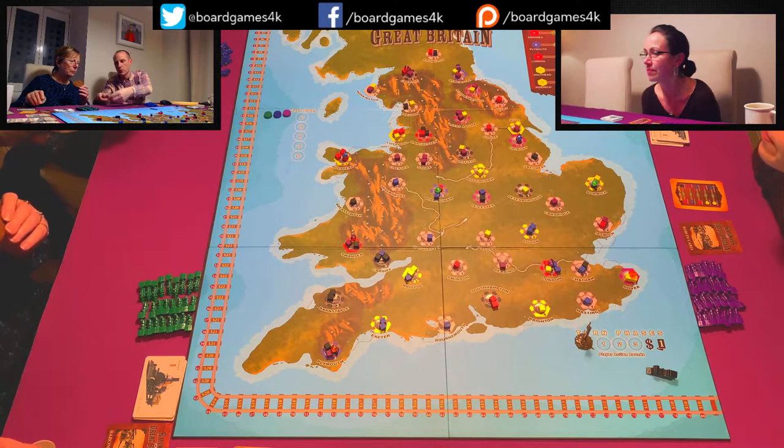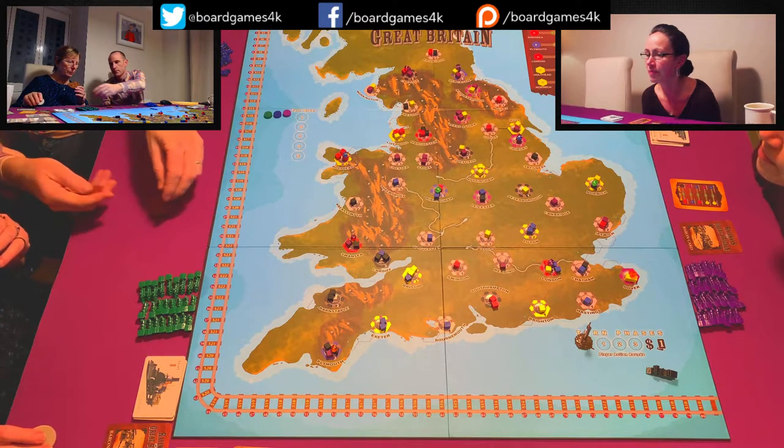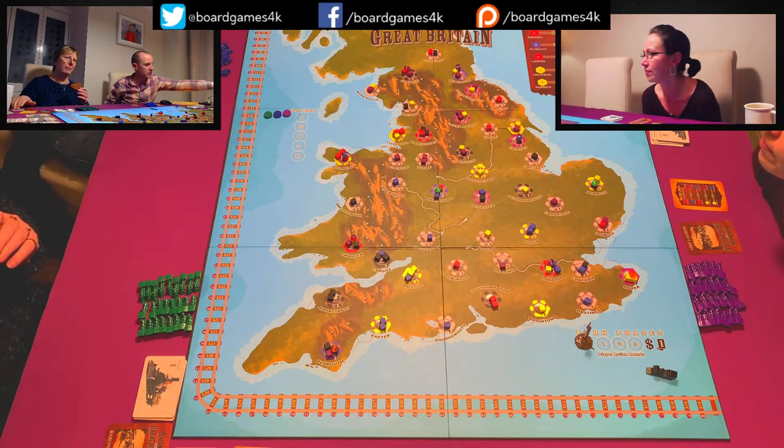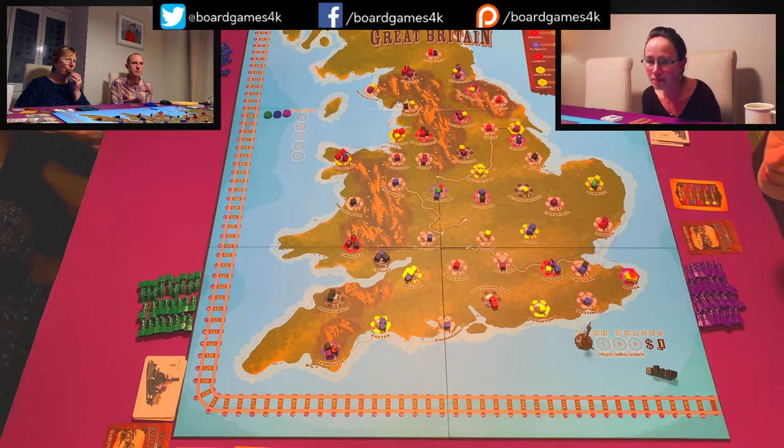Right. So you want 1, 2, 3, 4. Okay. Well, you'll pay it if you... I'm not going to bid. Oh. No more. Okay. Right, you can go first then.